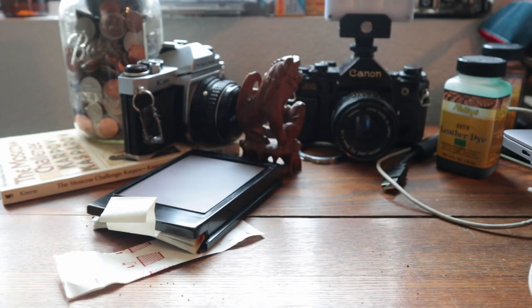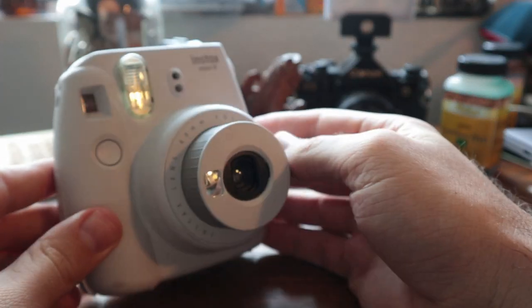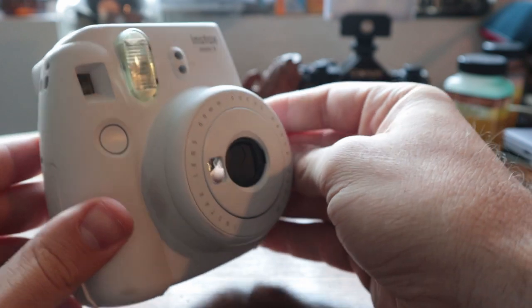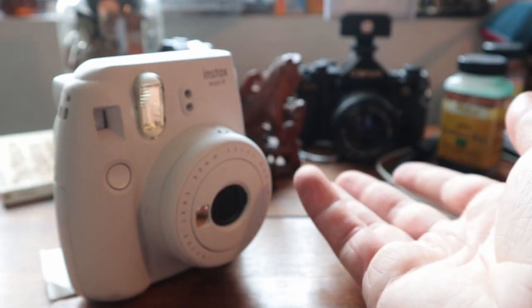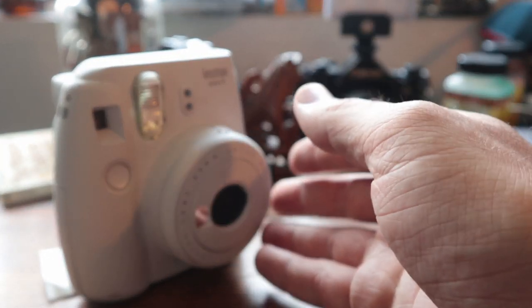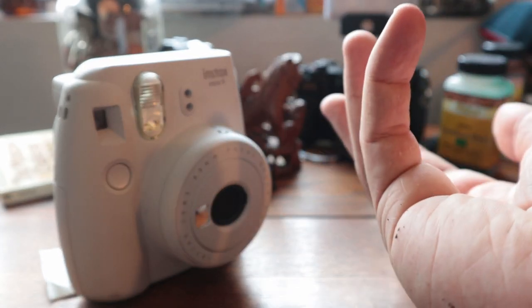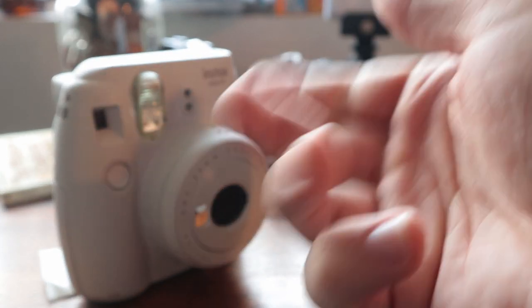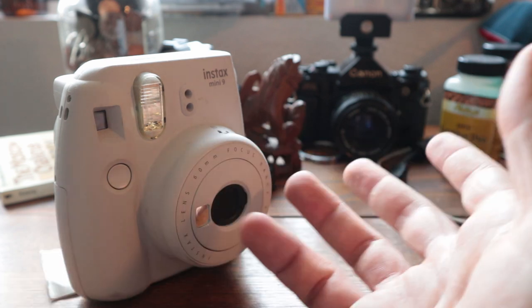Previous time to that, I got myself one of these bad boys. Everybody has one, everybody loves them. This is like the most consumer film camera you can find. I love the idea of this because I love shooting instant film but it's so expensive, so I bought one of these for like 30 bucks. Doesn't work — the shutter will work for the first exposure and then every one after that will just look like nothing, you just get blank images.